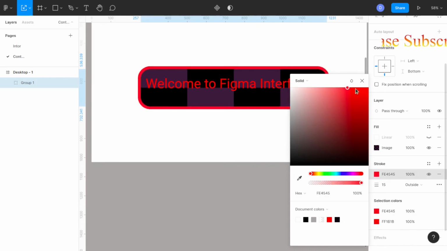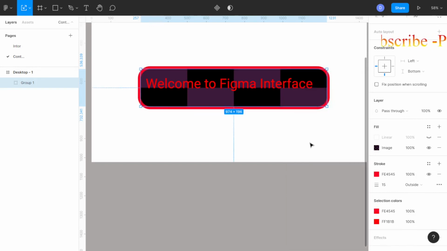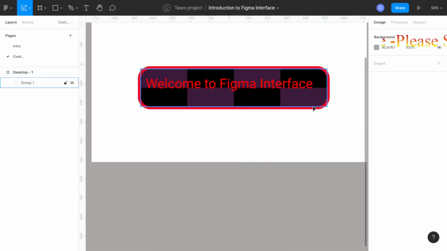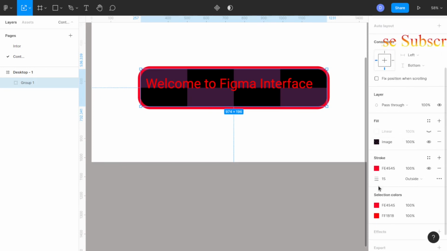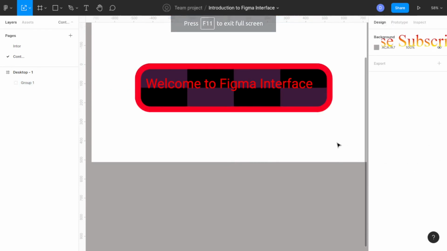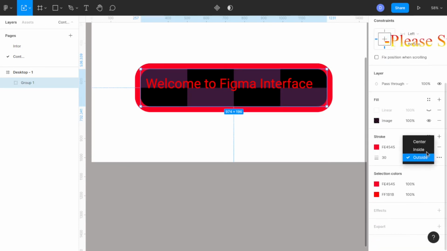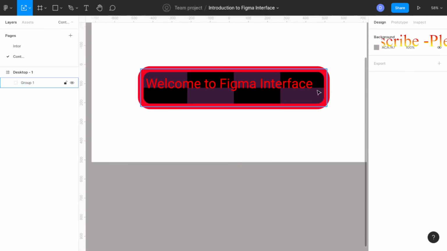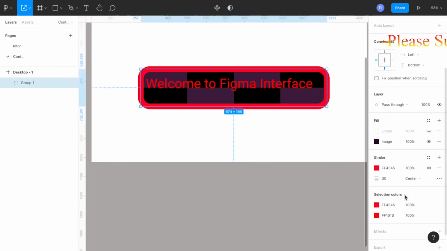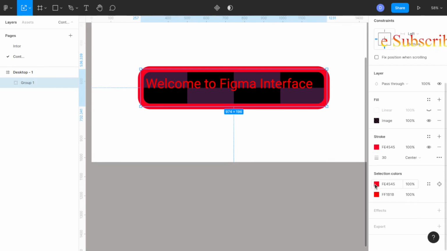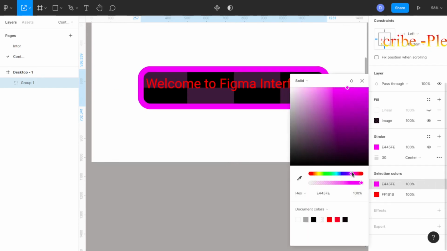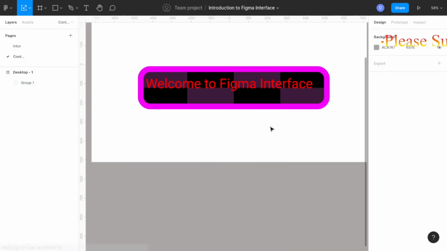Yes, that's it. You can decide even to increase the stroke to 15 or 20, or you can have it 30 so that it increases. You can decide to make the stroke be at the center. That's it. So you can do so much with that. And then the colors that we did select, you can decide to change the colors that we selected. Yeah, good. So you can do all that.